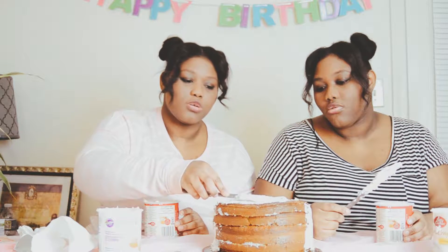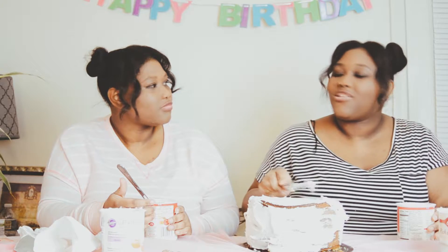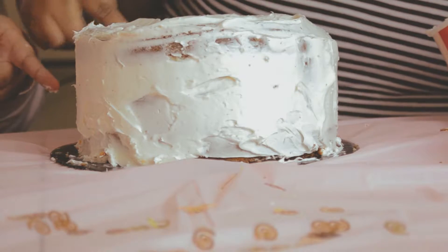I feel like we should have melted this in the microwave so it would spread better. That's what I was worried about with the top. Melt some white and do a white drizzle. What if we did pink and then white drizzle? Yeah, like over the pink. That part of the cake is falling apart.